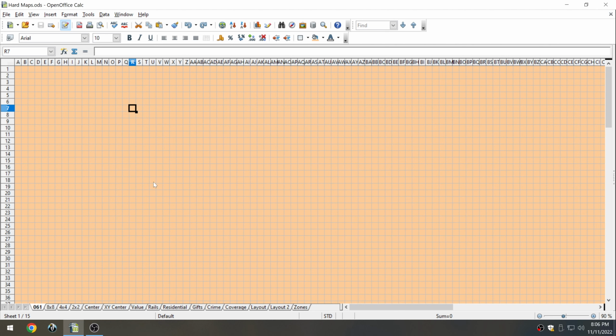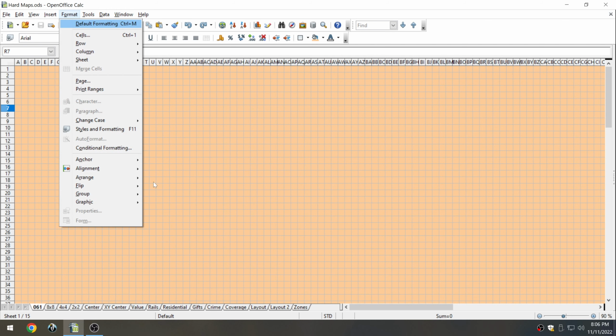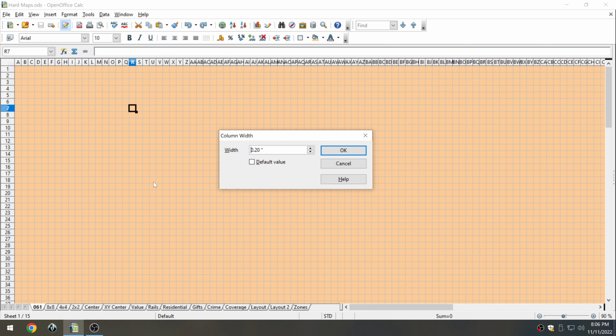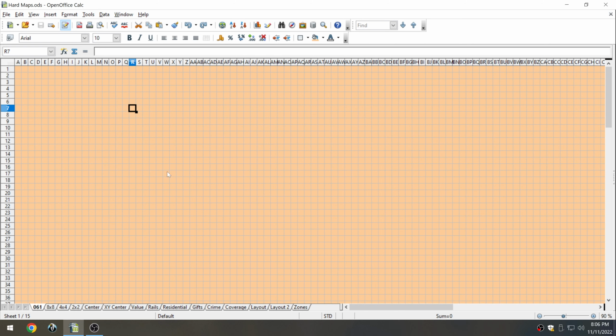And then for the width, that over here. I like the width to be slightly more than the height because I don't know why, but it looks more square to me that way. Maybe that's just me, but that's how I do it.